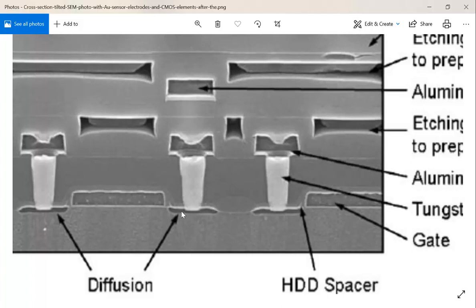That's a diffusion, which is N plus or P plus. And this is the via, a metal via. It's made of tungsten. It's a metal material, and it drills a hole to the top layer and routes the metal 1. It's aluminum material, so metal 1 traces over here.